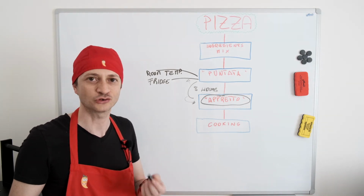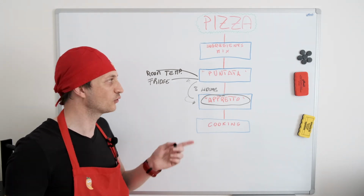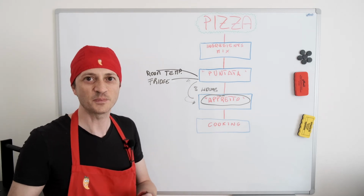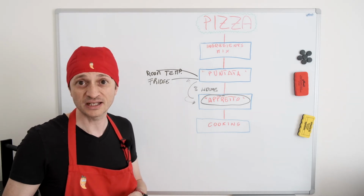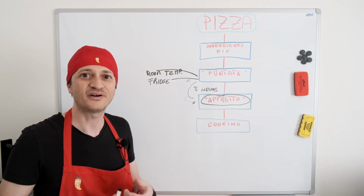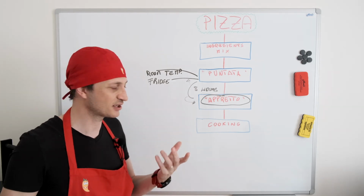It's again not really a rule, and you can't really answer the question how long is puntata and how long is appretto. It really depends on the pizza you are doing, the recipe you are following, the way you like the flour to be, and the flour itself. So there are too many variables that you have to consider, so there is not a straightforward answer.